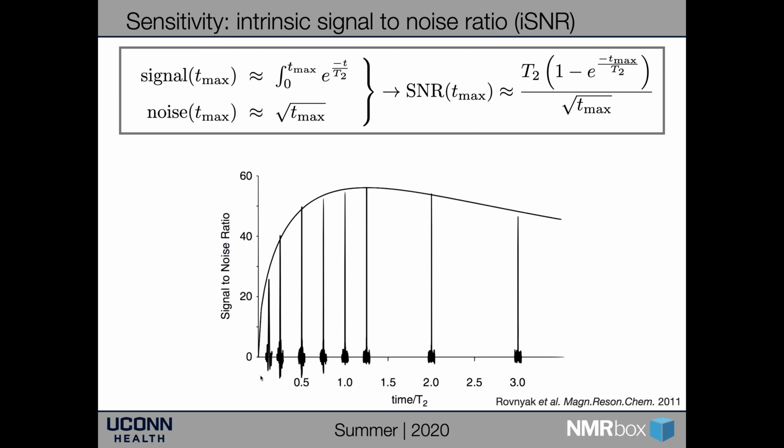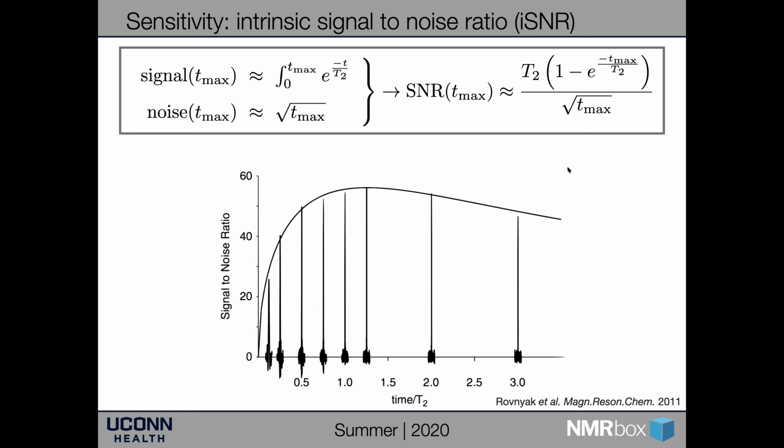Now what David has done is he's taken a synthetic peak that's been injected on top of experimental noise, and he's taken that data and truncated it at different maximum evolution times as shown on the horizontal axis. For each of those truncated data sets, it's been processed with the FT, and then it's been scaled so that the RMSD of the noise that you see down here towards the baseline has an RMSD value of 1. Therefore, the intensity of the peak that you recover is the signal to noise ratio that we can read off the vertical axis.